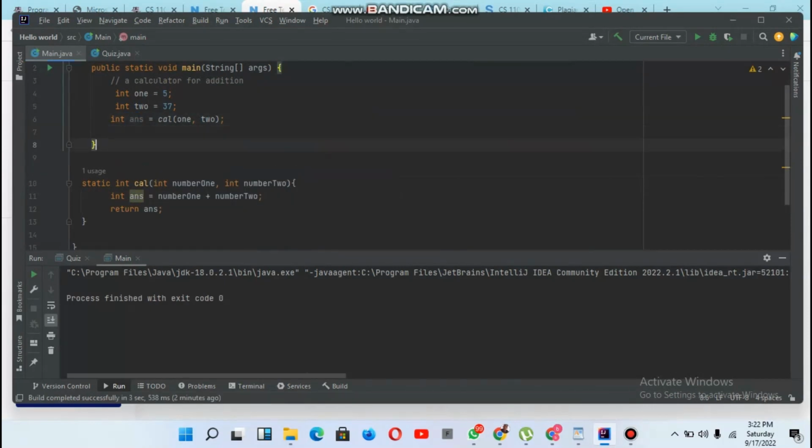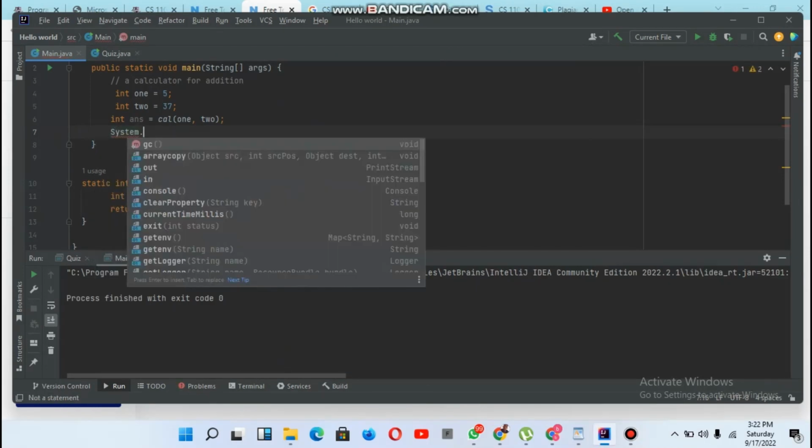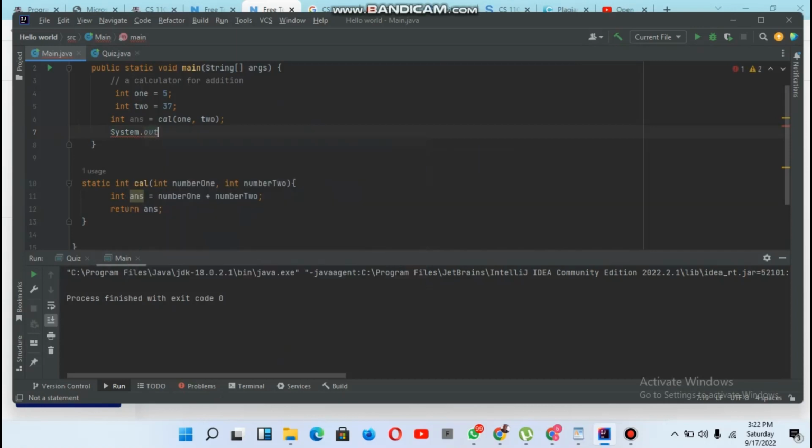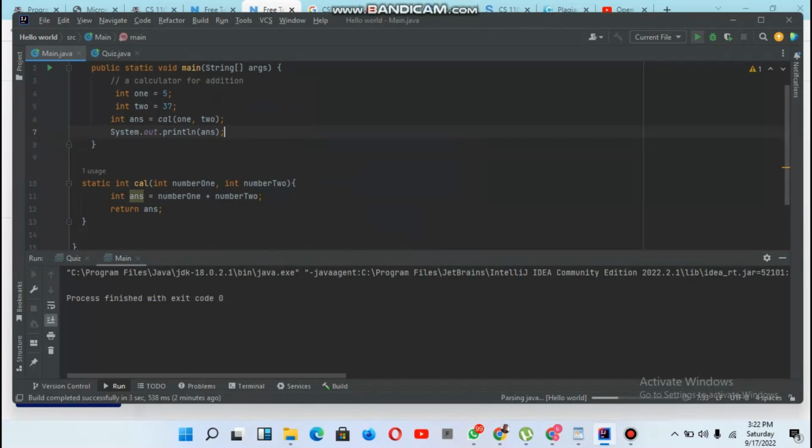So let's print it out. Let me use system dot out dot println. Okay, let's print answer. So right now if we print this, you see 5 plus 37 is 42.